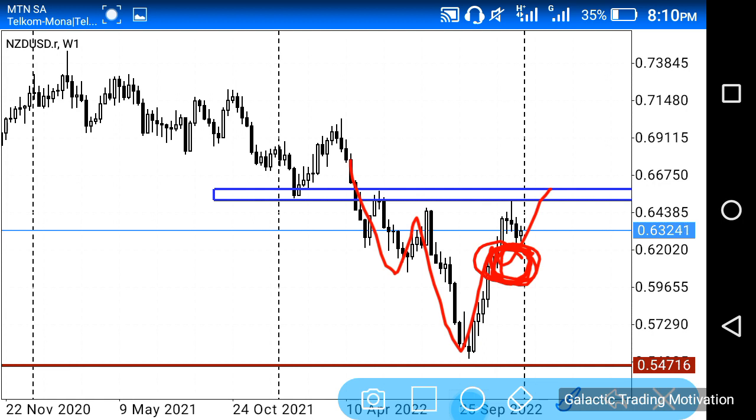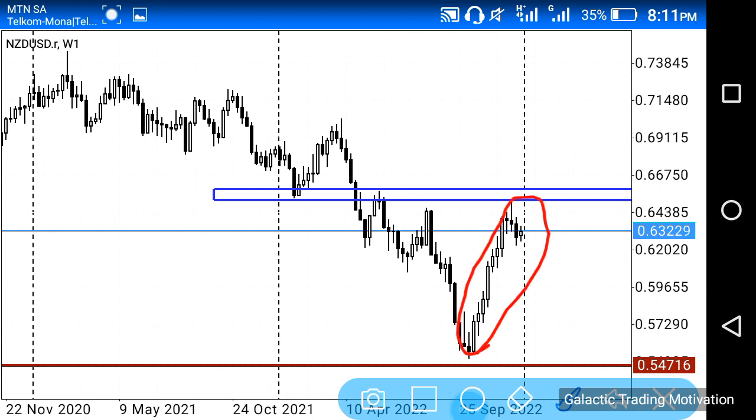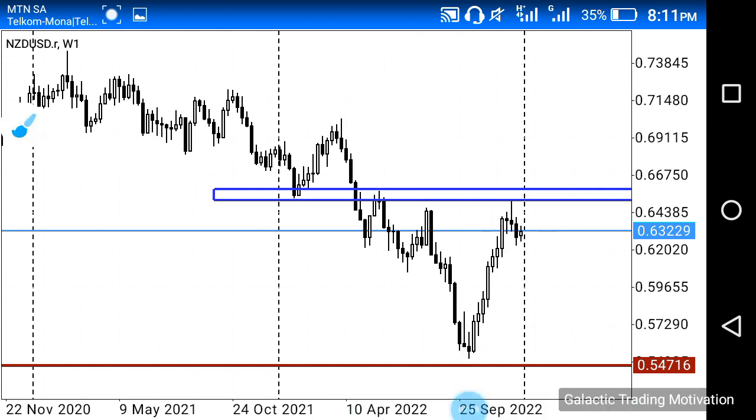and they would confirm that indeed we would have this particular inverted head and shoulders pattern, as this side would be the left shoulder, this side would be the head, and here on the daily chart we may potentially have the right shoulder, right? And it would also have a neckline at this point over here, right? However, at this point in time, it is not important, and that is because if you look at these candlesticks, we don't have a bearish candlestick at all, where we should be having that right shoulder, right? But as I've said, we may potentially have a right shoulder on the daily chart, right? So anyway, let's proceed, guys.